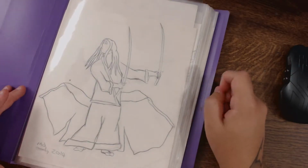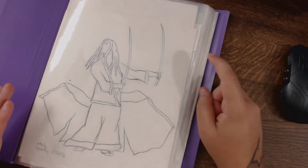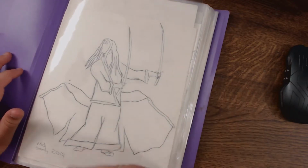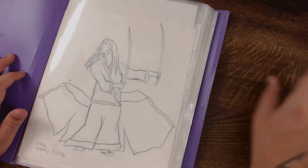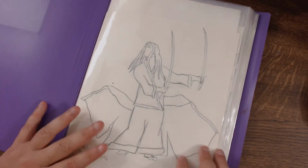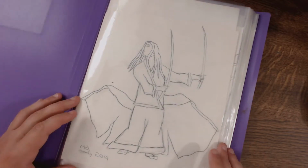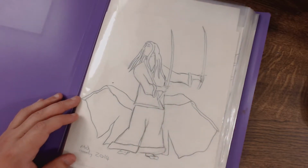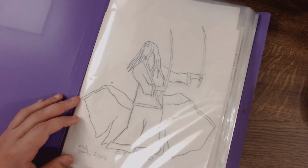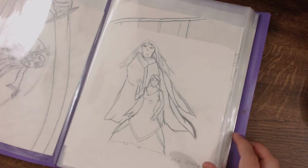So I started in mid 2014, as you can tell by the little time here, and the reason why I started is because I realized that at some point I was going to have to do book covers, and I needed to be at a standard where I could draw things for the book covers relatively well. As it stood from this, as you can tell, that wasn't really going to be possible. So I got practicing, and this is the culmination of those efforts.